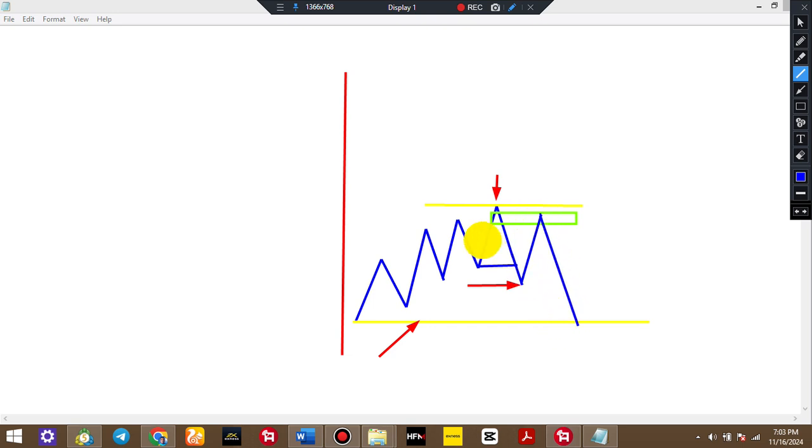Because already we have a change of character here, telling us that price has changed from bullish to bearish. Then the next thing is waiting for price to take out the high to clarify that yes, all those people who have put stop loss here initially, price has cleared them out. Then we can now anticipate to take the down direction.